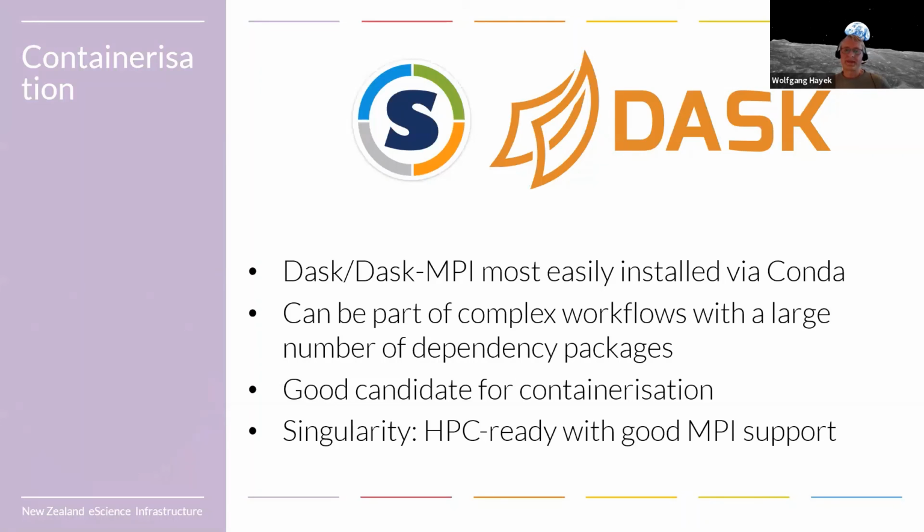And on the HPC, we can't support Docker, unfortunately, because Docker requires root access, which we can't give out to users. I don't have root access myself, so I'm also stuck with using a container runtime that runs without that, and that's Singularity. And Singularity also has the advantage, thinking of Dask MPI specifically, that it provides very good MPI support. It's specifically designed to keep the latencies low when you combine Singularity with MPI on an HPC.